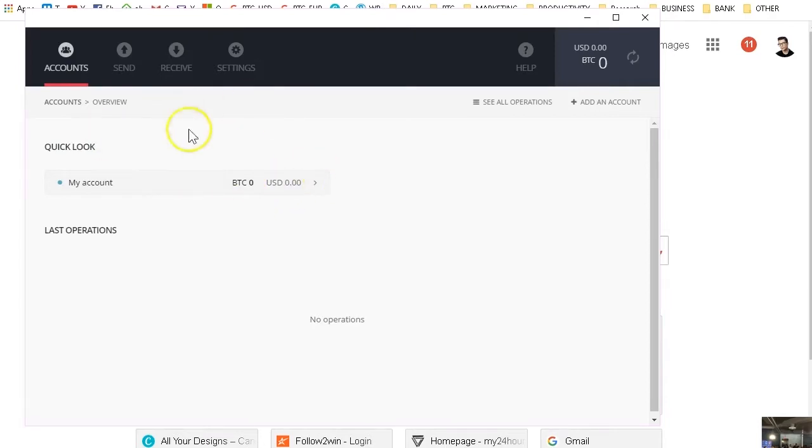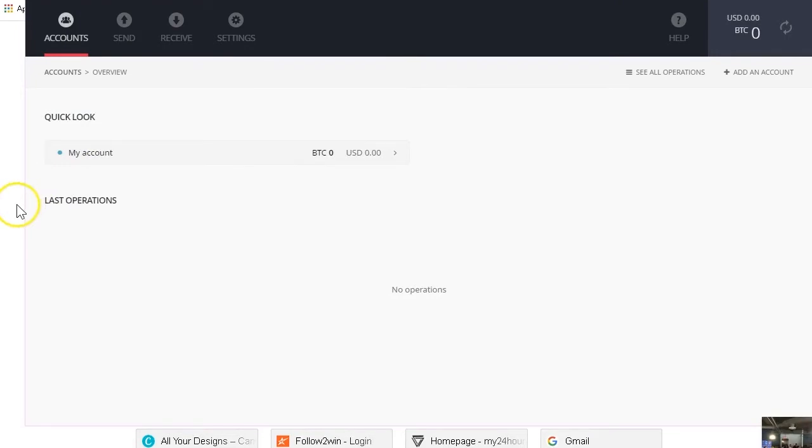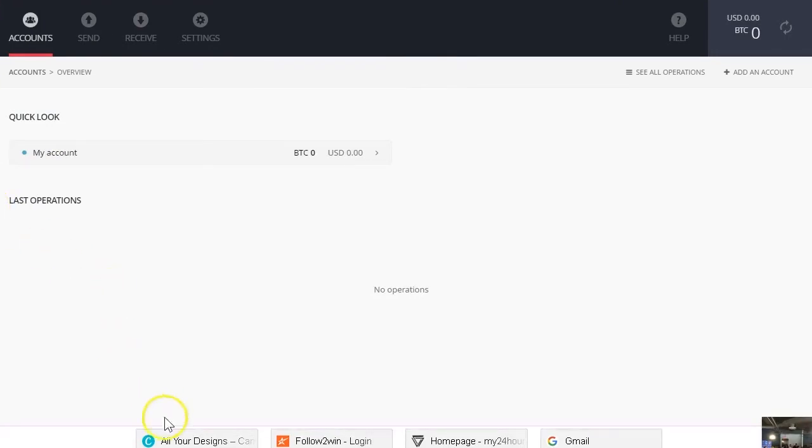And we can see that this is my empty wallet. It's literally brand new, so there's nothing really there yet. I need to now send some money into that wallet, and I'm gonna go into my blockchain account, and first I'm going to make a transaction from there.